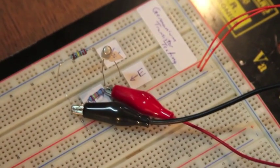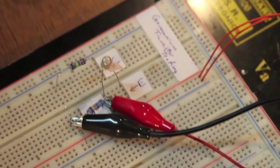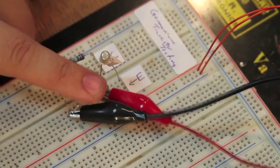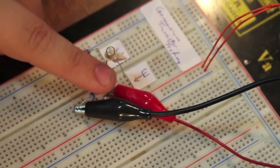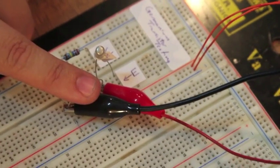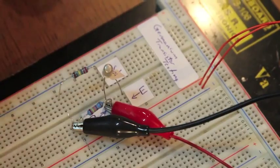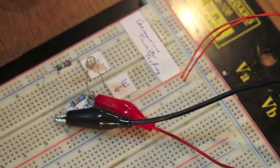Okay, then the process goes as such. Right now you're checking one of the resistors. You're always measuring the same resistor, the base value. But you're going to see a drastic change between when it's activated and when it's not, and that's what you're looking at. That's why we have the other resistor there, so it can be activated.